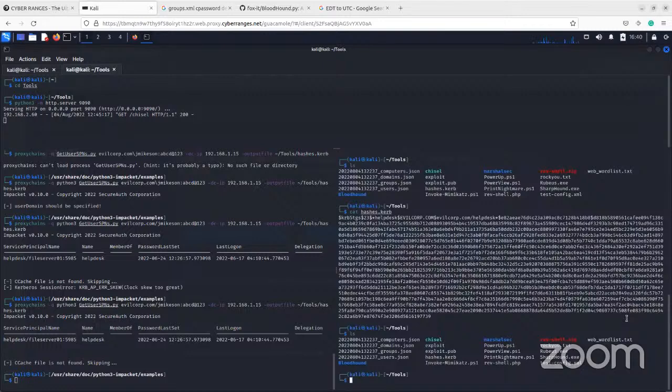So we'll just leverage John the Ripper. We'll run john, we'll apply the wordlist, which equals rockyou, and then the hashes file. And let that run. So if this password exists in this RockYou file, we'll have the password for the help desk account. And voila. So we have the account password.